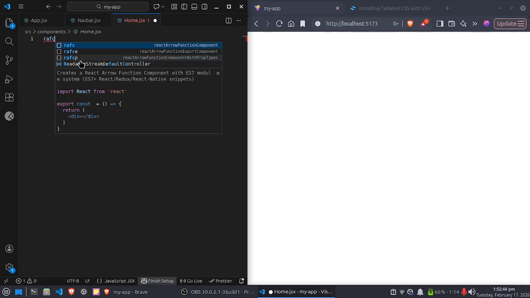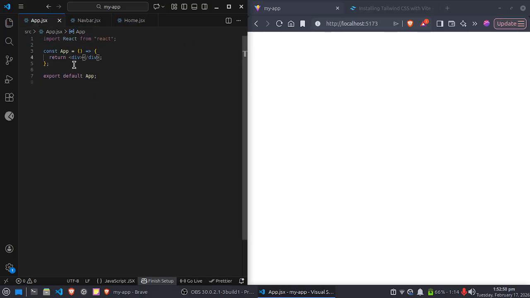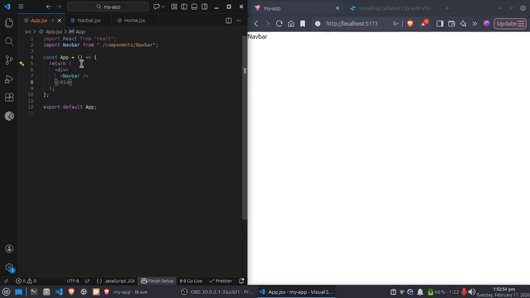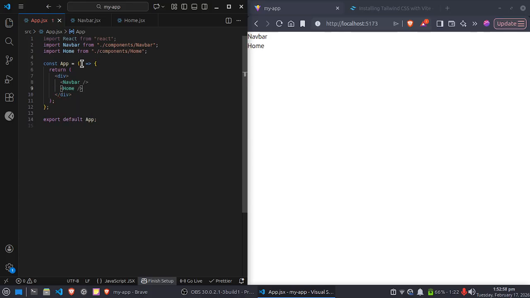Now let's write a React arrow function and here import these files, navbar and also home.